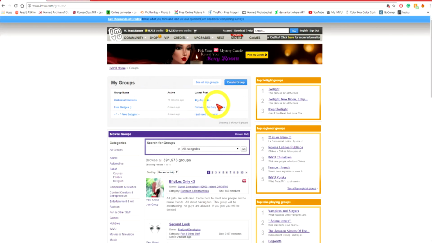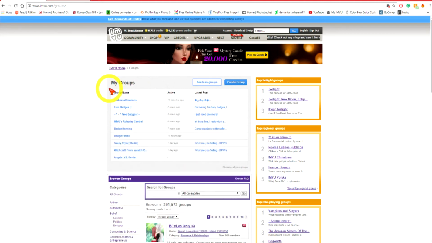So the next thing that I want to get into here is the groups that you can join in order to gain certain badges or even sell your own badges. A couple of the groups that I prefer are listed in my current groups, and just a heads up, I am currently logged in on the website on my main account, so this doesn't reflect the groups I'm currently a part of as Vanilla Tips.